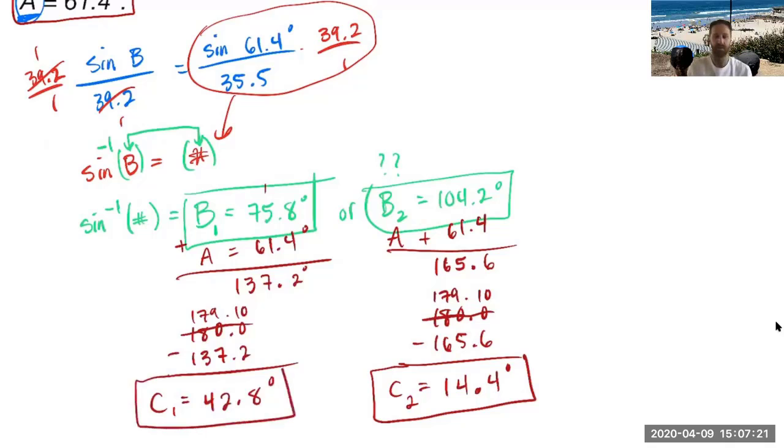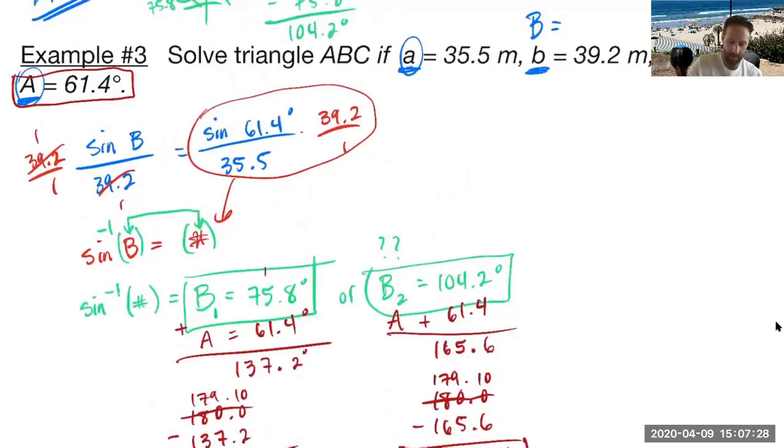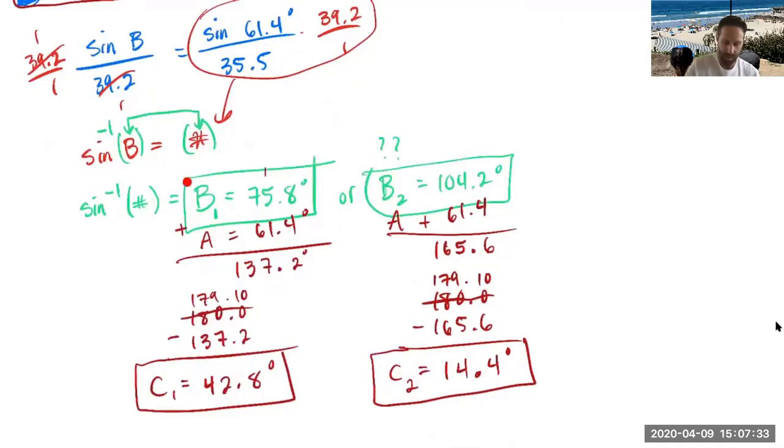2 possibilities for each. Now, we found all the angles: the one that they already gave us at the beginning, angle A, and then we found the first B, and then we said, well, what if there's a second by just finding its supplement? And we took the angle that they were giving us originally and added those up and noticed that it was less than 180. So then we took that and subtracted it from 180 to get our third angle for C2. We did the same thing for A and B1 to get C1.